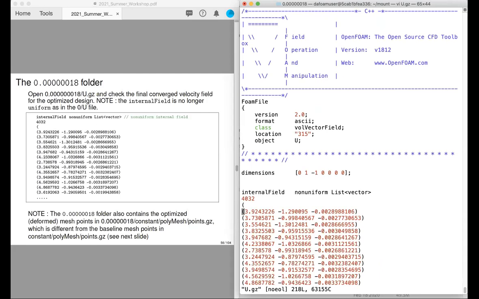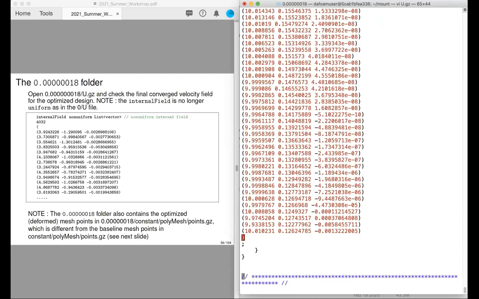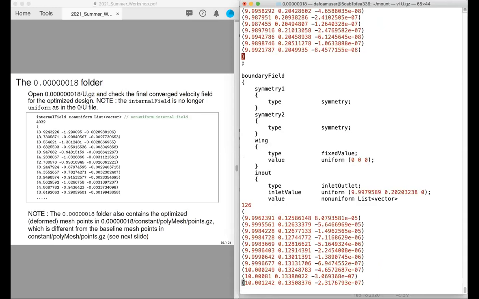Of course, that's expected, right? This is the converged flow field. If you go to the bottom, you can see the converged flow field at the far field. You can, of course, visualize them in ParaView, but if you really want to check some numbers, you can also open that. That is the 0.0018 folder.